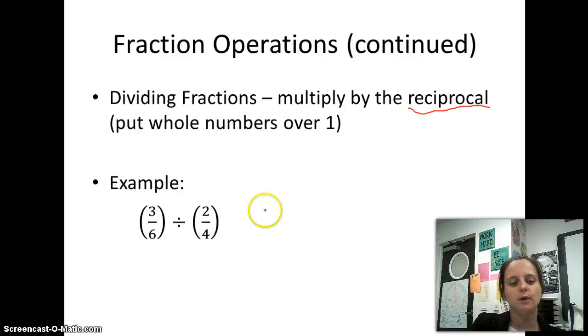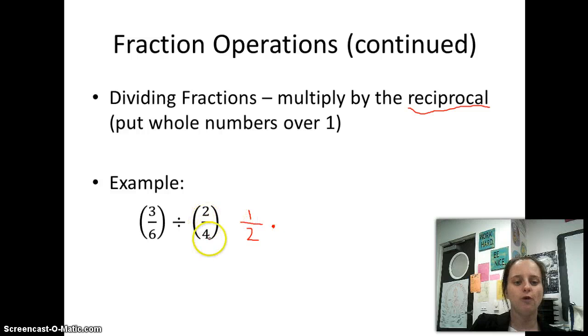Okay? So what that means is I'm going to take my fractions down here. The first fraction, 3/6, I'm going to keep the same. I'm just going to simplify it. So I'm going to take 3/6, and just like we did in the multiplying problem, I'm going to simplify it to 1/2. Because I'm going to do that whether I'm multiplying or dividing. Okay? Now, dividing fractions, I said, is the same as multiplying by the reciprocal. So instead of dividing, I'm now going to multiply. So I'm going to change that to a multiplication symbol.